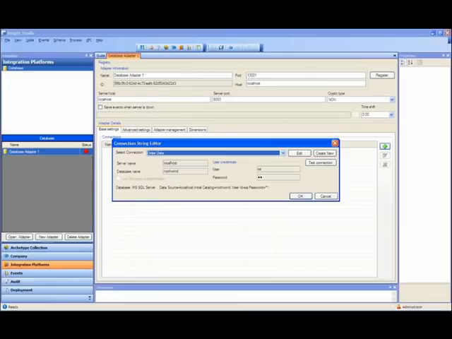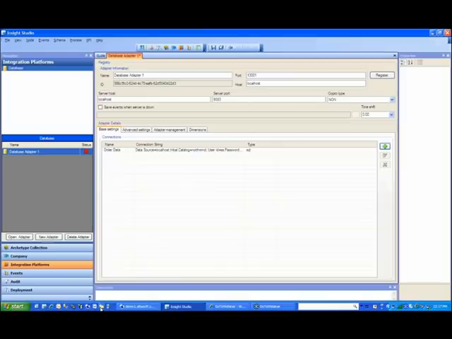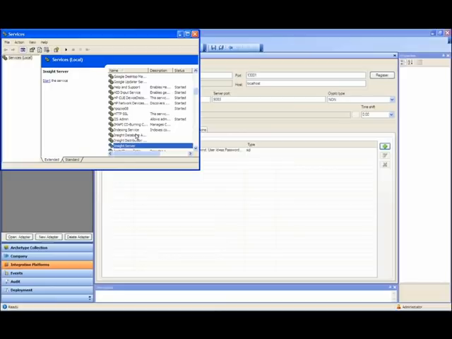Well, I see here order data, which is my starting point, but I do notice that the status of this adapter is currently red. The reason for that is that we provide certain Windows services that run with the system, and I see here, for instance, my Insight server. This is where we do in-memory joins. When you've got data coming from different databases, we can do it much faster in memory than having one of the databases do it internally within that database.